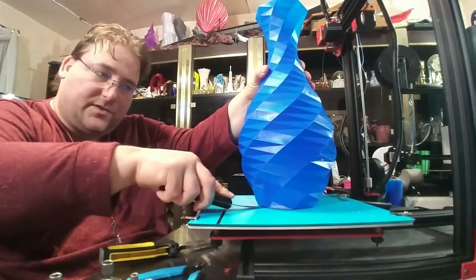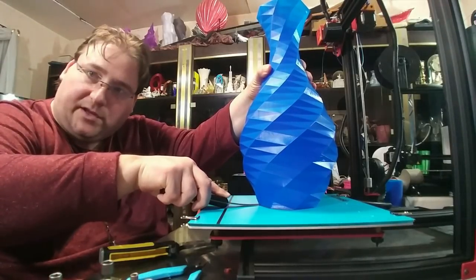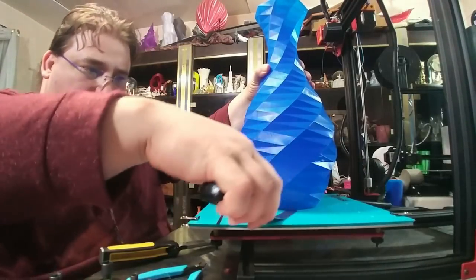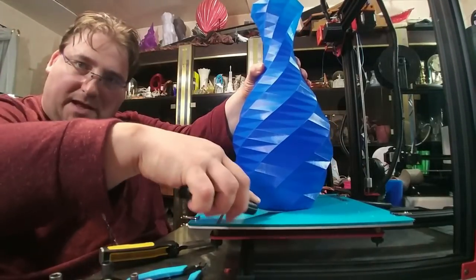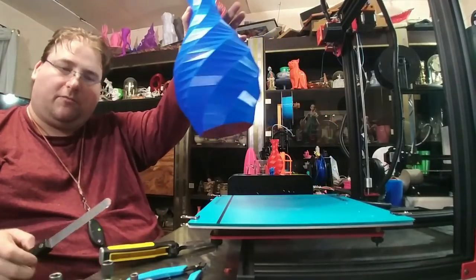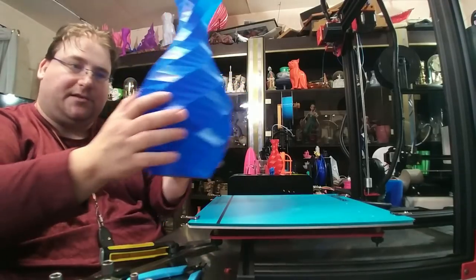As soon as you feel it resist, you'll feel it. It'll be going in, and then it'll start resisting. Stop. Go a different angle. Keep working it around. Keep pushing down flat. You don't want to lift up because you might bend the bottom of your print. And keep working it around until you get it off, and it'll come right off. As you see, nice large print I removed from the printer without damaging it at all.